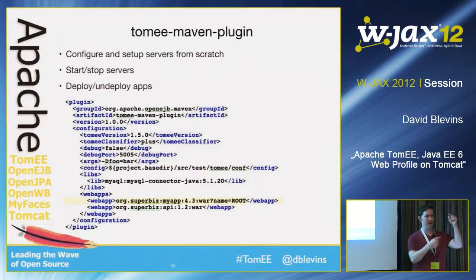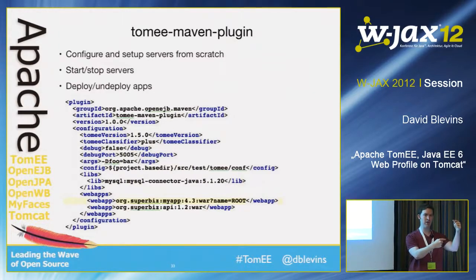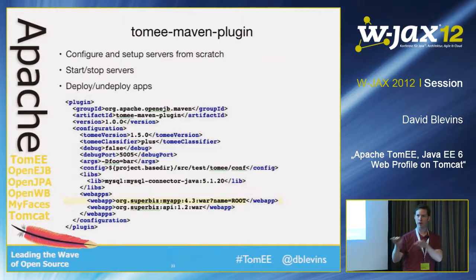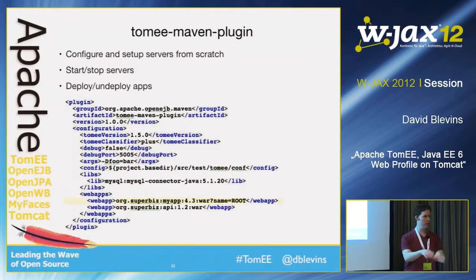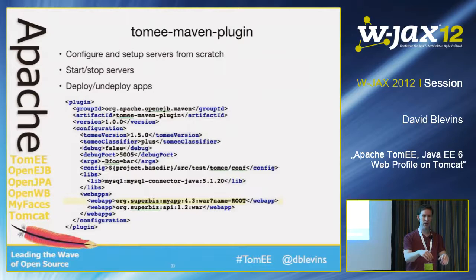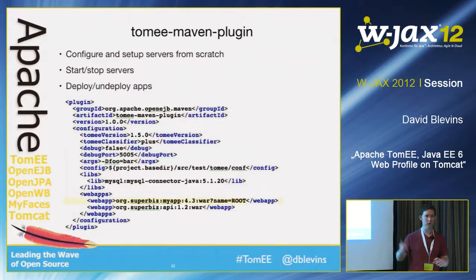So the cool thing is now you have just a little Maven POM file that actually, if you just deploy your web apps to a repo in your local environment, so you have a Nexus inside your company, you put your web apps in there, you put your libraries in there, and then you can just use a little POM file to pull it down, assemble it, and boot the server. So a few chunks of text. You can have as many of these POM files as you want for as many different profiles of applications. So if you have 400 apps, you just need like 400 little POM files, and that's all you need to maintain.